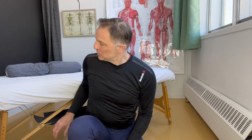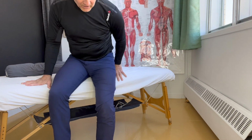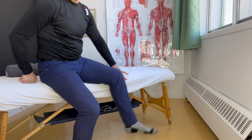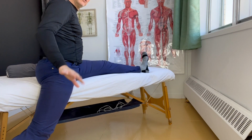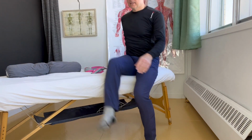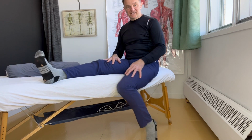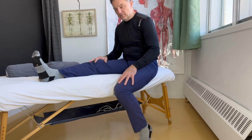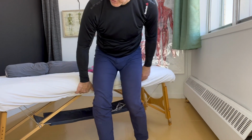Okay, now I'm going to show you a stretching that we can do on the bed to stretch the back of the leg and a bit of the thigh. I've been showing people this type of stretching, but many people cannot do it with both sides like this, because this leg is too far to the front and this one doesn't want to go down. So here's how you're going to do it.